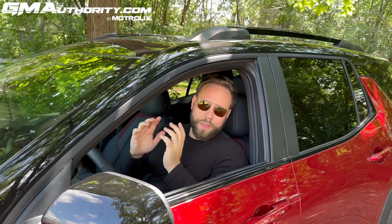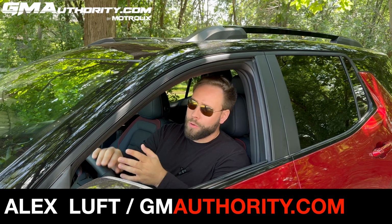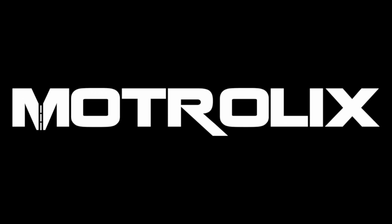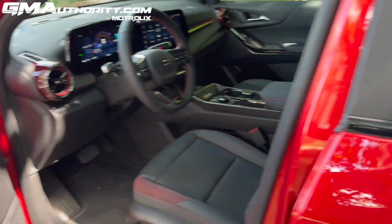So in conjunction with the redesign of the 2025 Equinox, you have not only a new exterior, but an all new interior as well. So let's check that out right now. So here is the cabin.